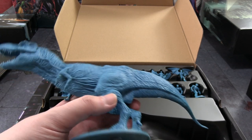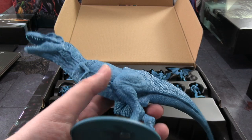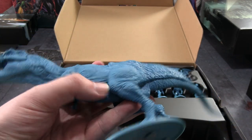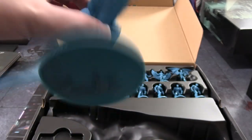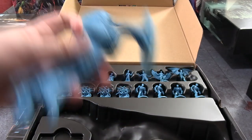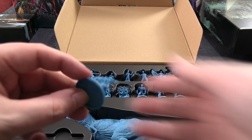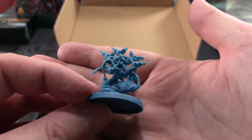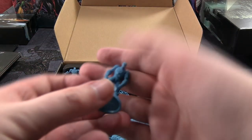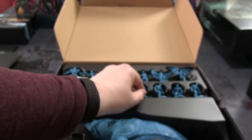Let's see, what's the largest mini I've had in a miniature game? Something from the Dark Souls board game. Miniature game, rather. But this is, well, it's heavier than Gaping Dragon, but it's not as wide. It might be taller. But yeah, that is a T-Rex. A T-Rex with rules, just to be clear. So then there's also 4 bat swarms, which are probably just something Batman can call to his help in the cave. 4 bat robots, which are kind of neat. Maybe they're training robots, actually. He sometimes uses training robots.